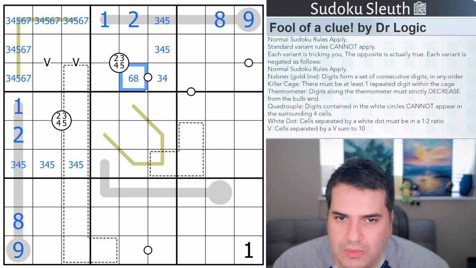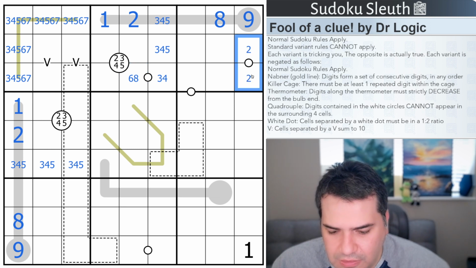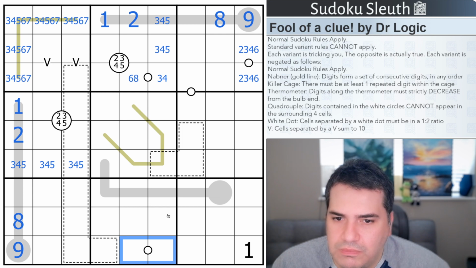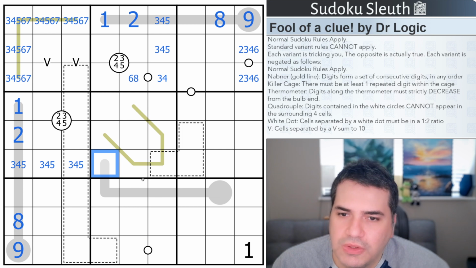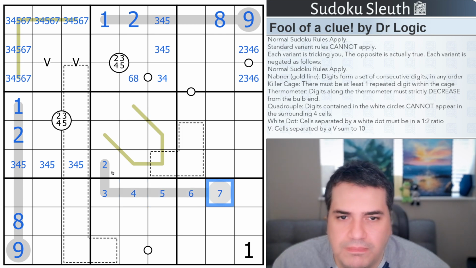Yeah, not a lot to go on today. This is not 1 and 8, so this could be 2, 4, or 3, 6. Clutching at straws really there. I'm not going to pencil mark this one. I guess I may as well now just think about this thermometer. So this is not a 1. It could be 2, 3, 4, 5, 6, and 7.